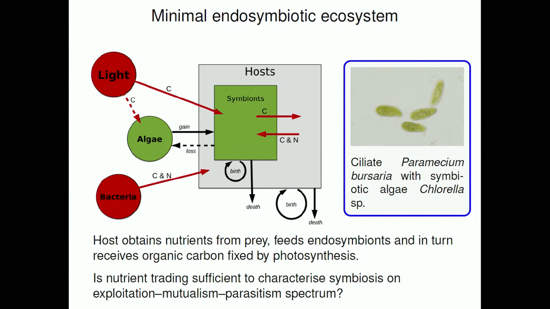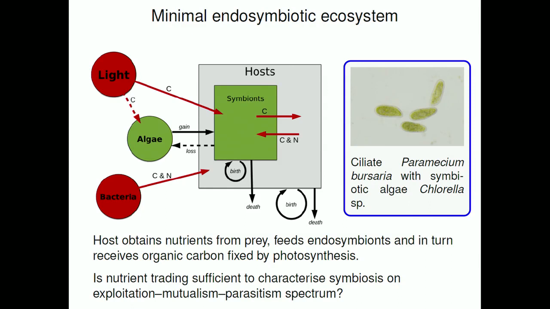So algae, whether they are internal or external, they get carbon by photosynthesis. And the hosts predate bacteria and get some carbon and nitrogen from them. And then if we look at those algae that are living in symbiosis, well, now they become dependent upon their hosts for their other nutritional needs. So nitrogen being a key one that we'll focus on here. And so the hosts will feed some of their nitrogen that they obtain from their bacteria to the symbiont in exchange for photosynthetic carbon. And this results in a net gain of carbon for the host, ideally. And even though it has to lose a little bit as it feeds its symbionts, depending on what the exact molecule is that it's giving over.